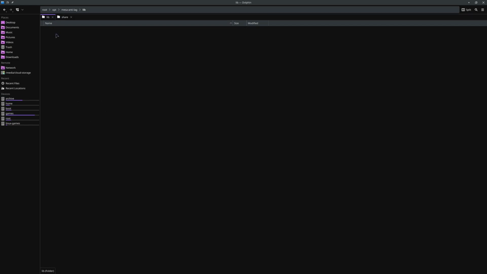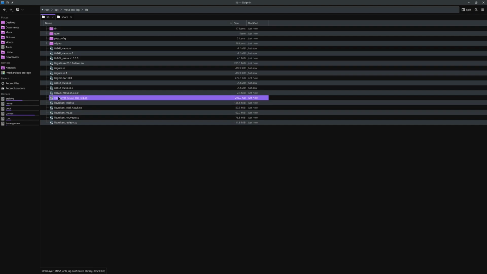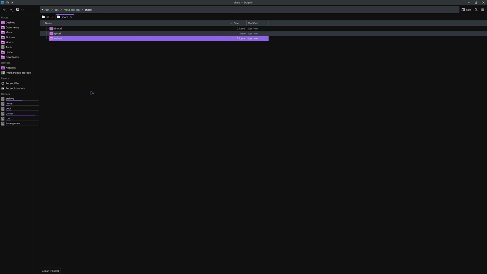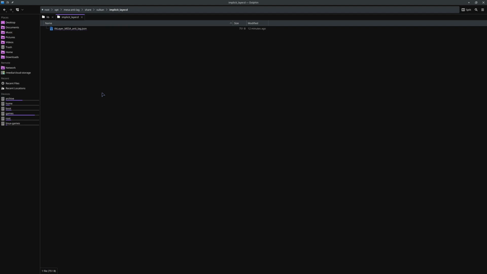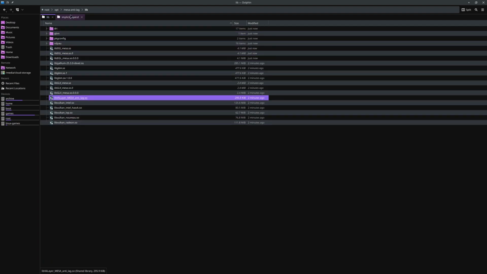The other one is in the lib folder, so I'm gonna open this. And here we see our binary file. It should be named anti-lag. So this is one of the files that we need. The other one is in the share directory. For this, we need to go into the Vulkan folder and then into the implicit layer directory. And here we should have a JSON definition file that's named the same. So in my case, it worked. And we now need to move those two files into our home directory.